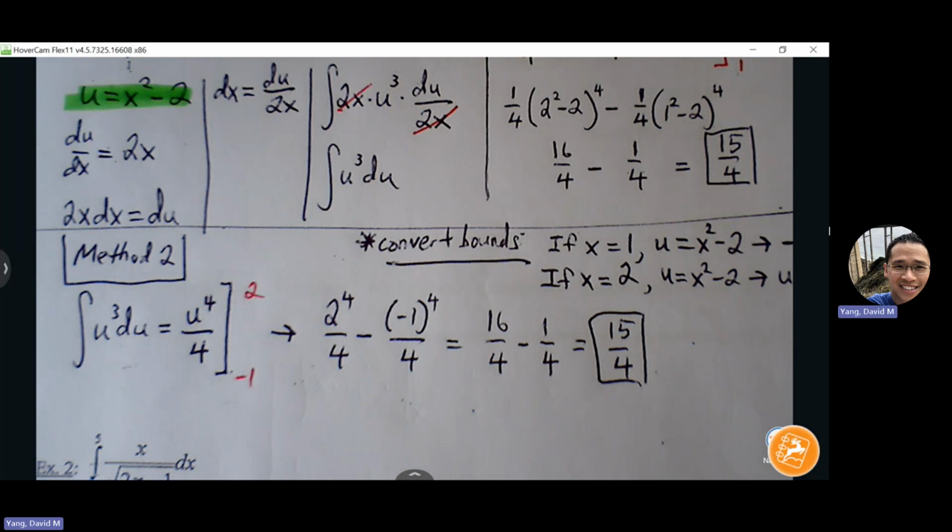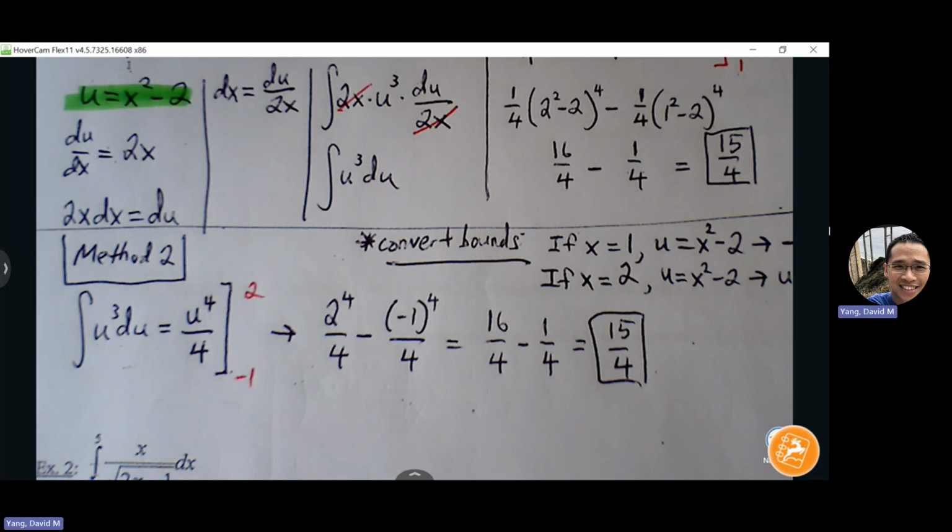But I understand if students feel more comfortable with this, then you can go with this. But the reason that I need to show this to you is because sometimes the AP exam can work a problem to this stage, and then you have to figure out what is appropriate with the next step. Sometimes it just works the problem halfway, and it just wants you to know what's equivalent to it. So sometimes they're converting the bounds in terms of u instead of in terms of x. Okay.